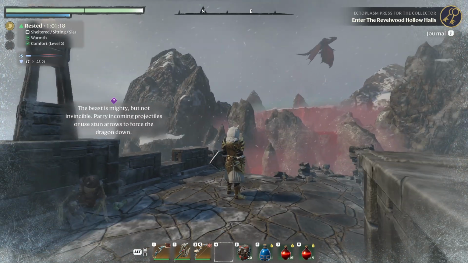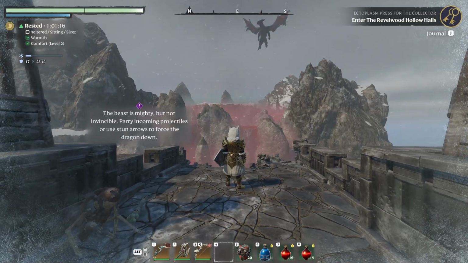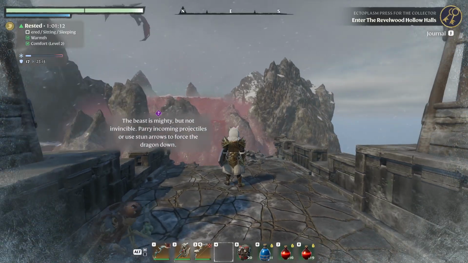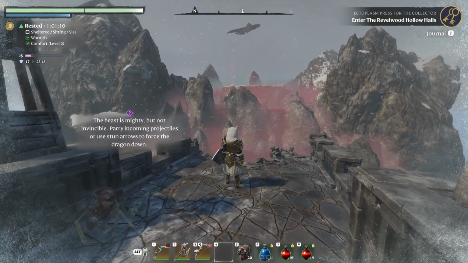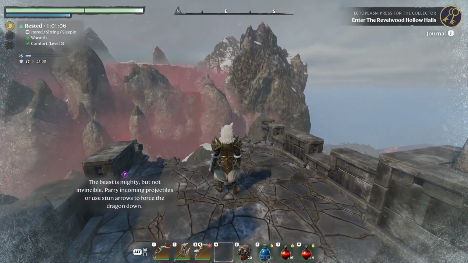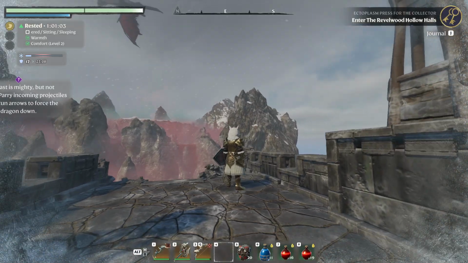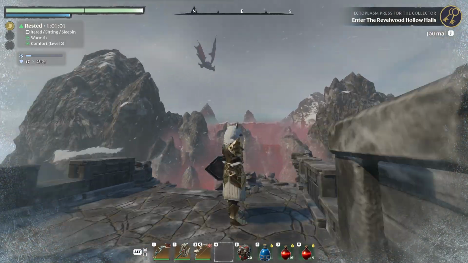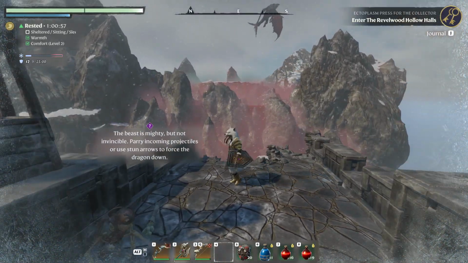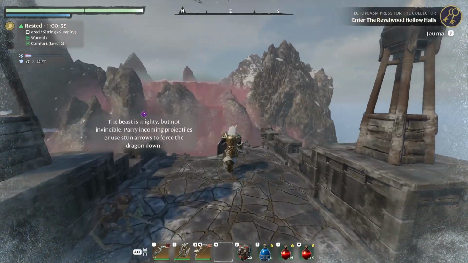I've killed it, I've glitched it. I'm gonna kill it again with a range build because it seems to be the one that's the most efficient and the one that gives you the highest chance of killing it. I don't think using the environment, so the peaks around the arena, is cheesing. I think it's kind of part of the design, otherwise they wouldn't be there.